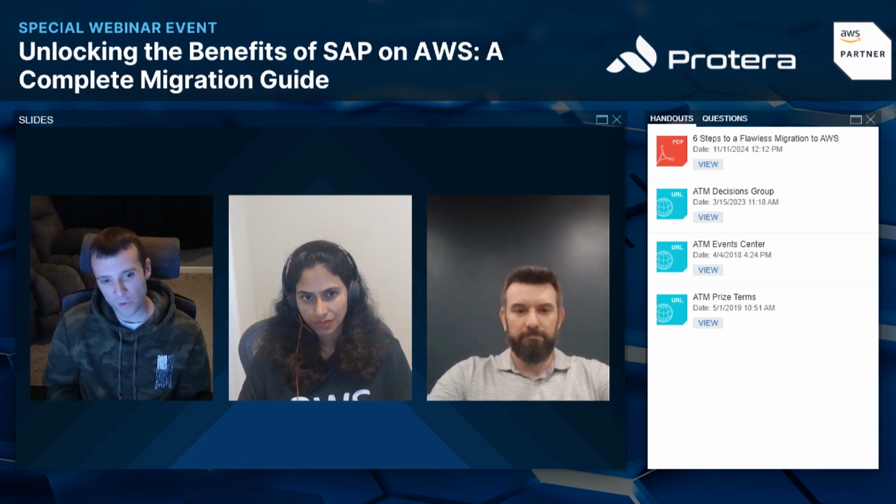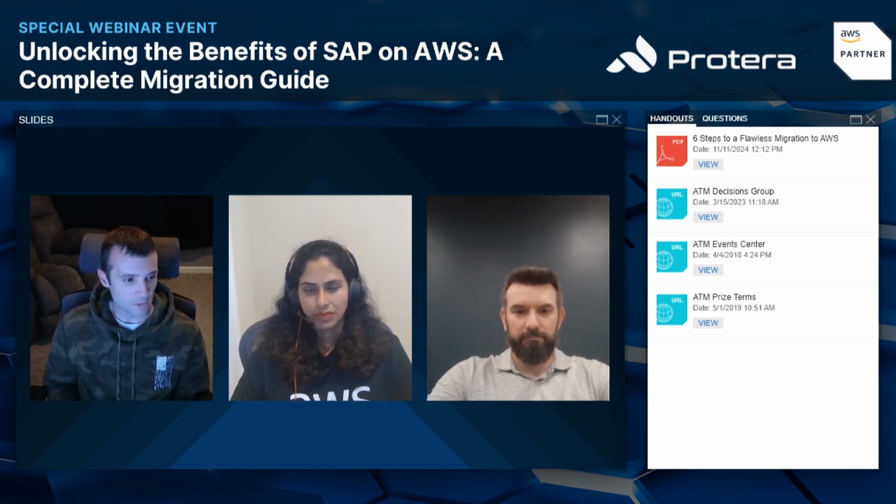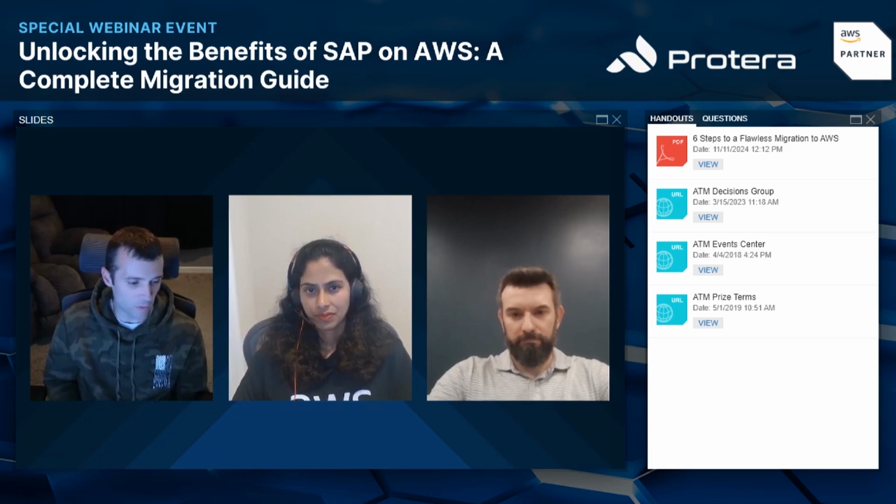The one thing I want to call out specifically is making sure that you're going through a very thorough SAP on AWS architecture, and making sure that your landing zones are also aligned to all those core pillars as well. That's really just it from my side that I want to call out there.